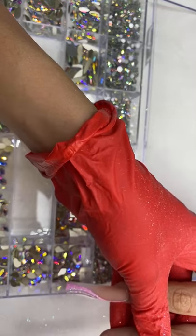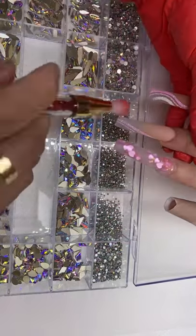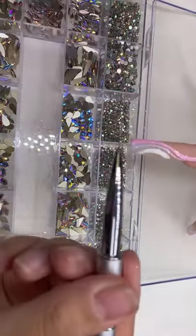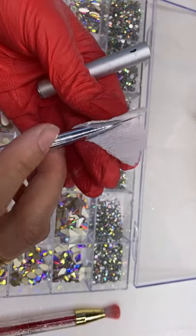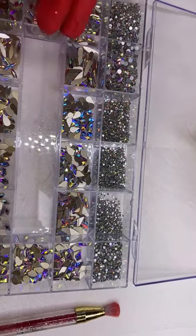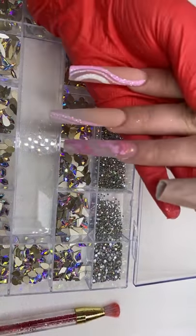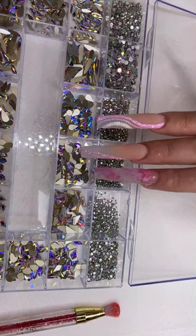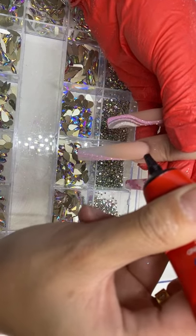How do you clean nail art brushes? With any nail art brush, I don't really clean it with anything — after I'm done I just take a really good piece of paper towel and whatever paint I have on there, I just wipe it off. I don't ever soak it in any solution. I don't soak it in acetone, any brush cleaner, or anything like that. Just give it a good nice swipe. Does cleaning with solution not dry out your brush? Actually, cleaning with solution will eventually dry out your brush.